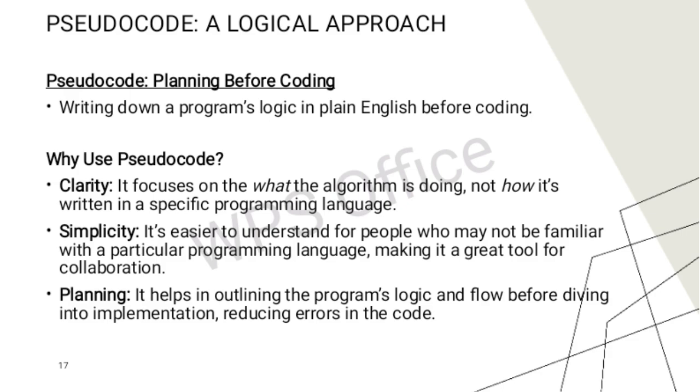tool for collaboration. So with its simplicity, simple ra kaayo ang gipang butang nga words is dali ra jud siya masabtan sa mga beginners, pareha nako nga dili pa kaayo masabtan ang mga programming languages. Dali ra sab siya basahon kay plain English ra man ang gamit. The last one is planning. It helps in outlining the program's logic and flow before diving into implementation, reducing errors in the code.